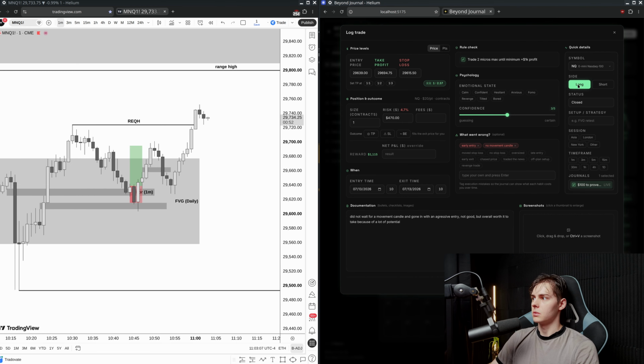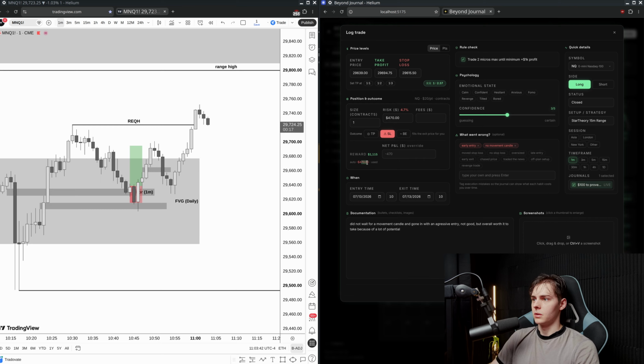This was a long. We have closed it. The strategy was going to be the 15-minute model. Time frame was mostly the 1 minute. And yeah, there we go. I mean, that's pretty much it. We have all the different things. I wouldn't call it FOMO, but I would rather call it, we've taken a long, but this was a loss. This was a loss. There we go. This was not 400 bucks. This was 0.1. There we go. Okay, journal the trade. This was number 1.